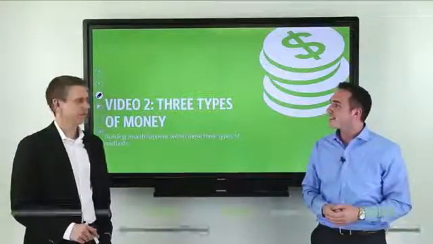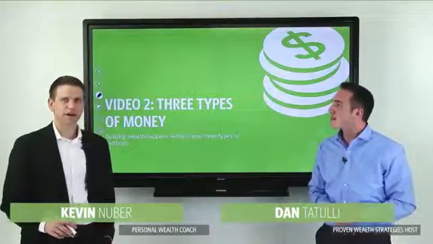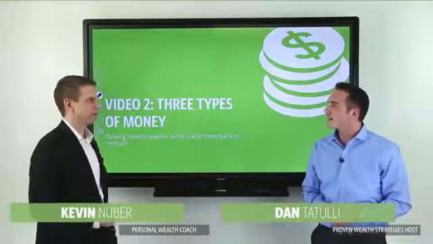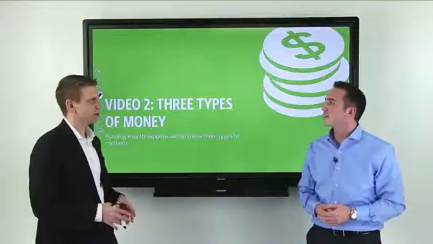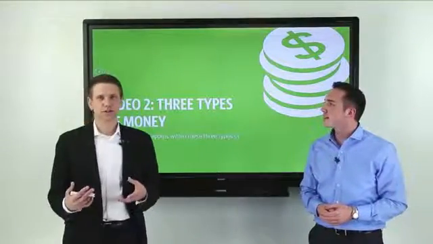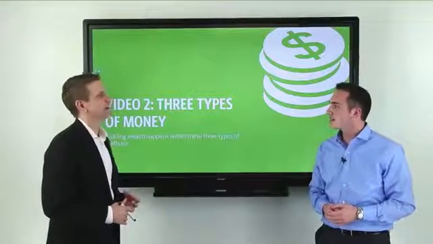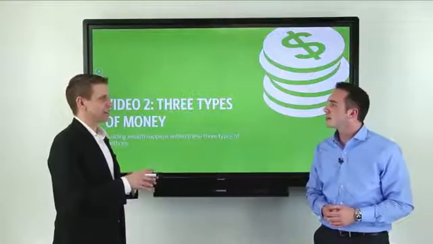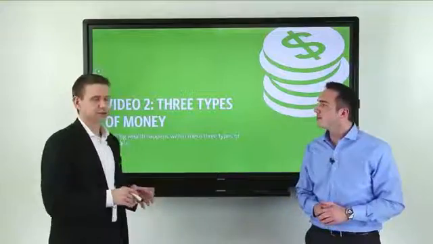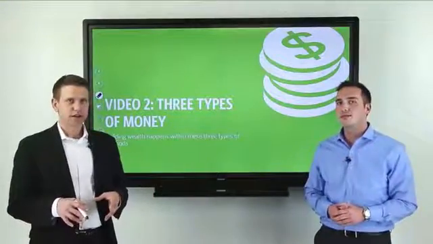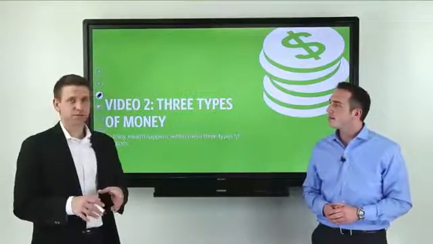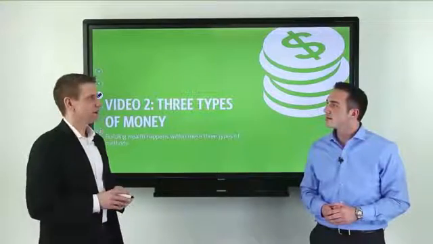What I want to do here moving forward is talk about individual places that we can start putting money, but instead of talking about specific products, because if we try to choose an individual product, I could probably find millions of different investments out there. So we'd get bogged down on getting specific. What I want to do is generalize this and put three different categories, which would be three different types of money.